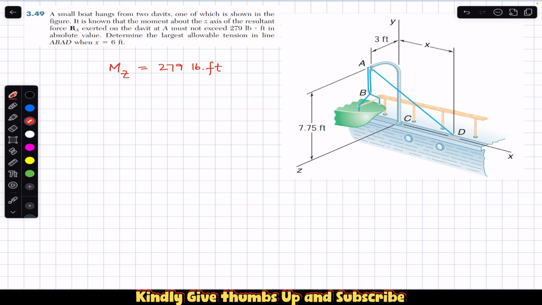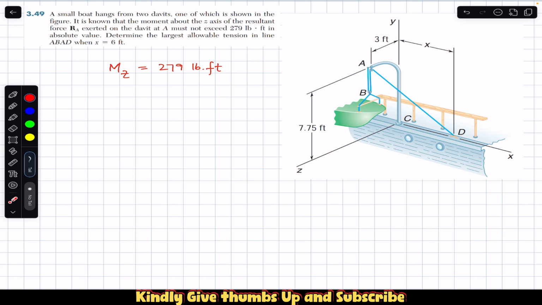We have already discussed how to find the resultant of the tension and how to find the moment of that resultant. But now this is something different. We have to understand it differently from that particular problem. You guys can go and compare both the problems, and that will increase your knowledge. Must watch that 322 problem.